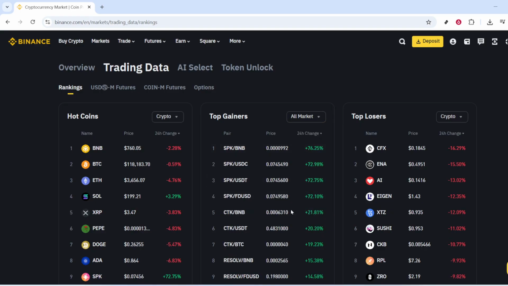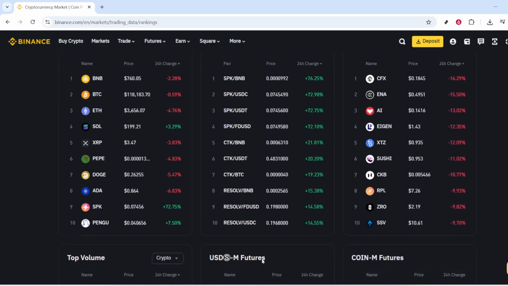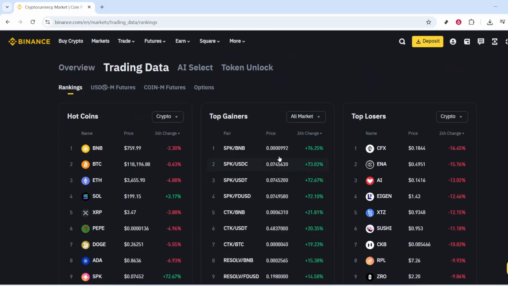Once you have the list of top gainers in front of you, take the time to tap on any coin that piques your interest. By doing so, you'll get access to detailed information and charts regarding that particular coin. This is where you can explore its historical performance, current price movements, and other relevant metrics. Having a clear view of a coin's trajectory can aid in assessing its potential, while charts will help you to visualize trends and make more informed decisions.